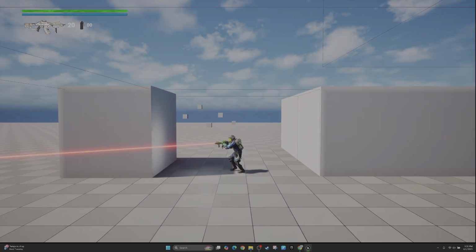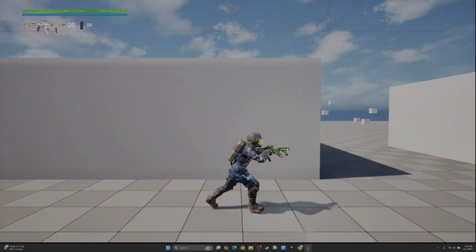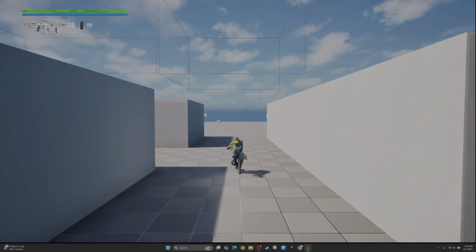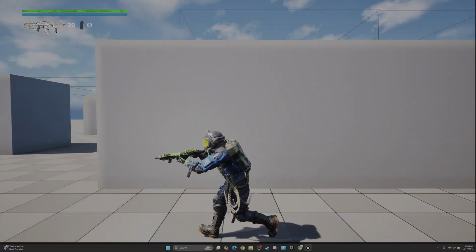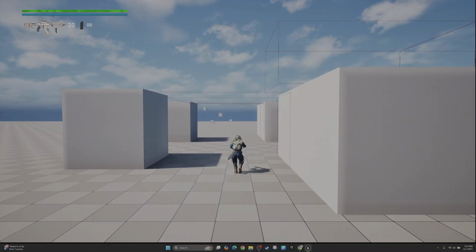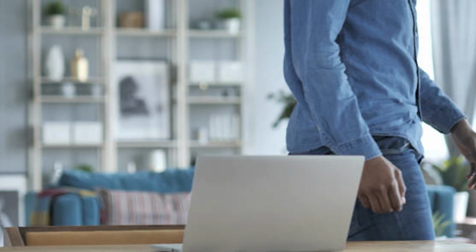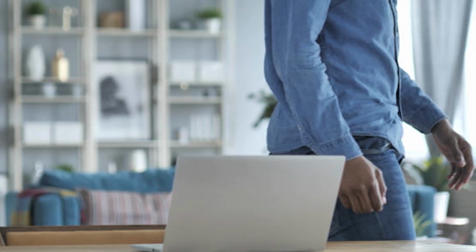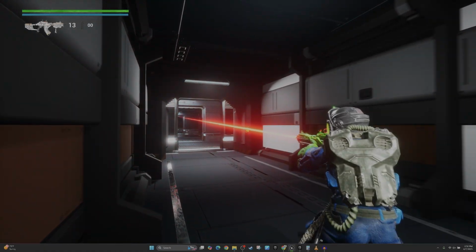Then I thought, what if I have the camera travel with the character into the hallway and expand the field of view? And it kind of works, but there's still a problem. If there's enemies in the hallway, they would be off screen, and you can't fight what you can't see. So once again, I stepped away from my computer to let my brain work on it, and then it hit me, and I felt so stupid for not thinking of it sooner. Why don't I just remap the control rotation and let the player rotate the camera?